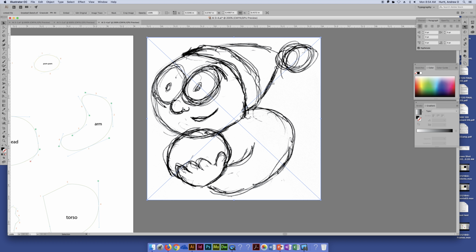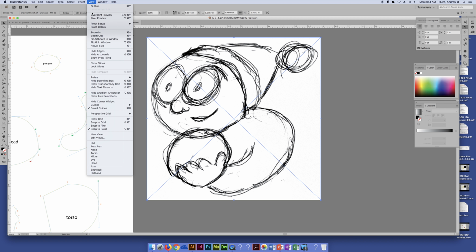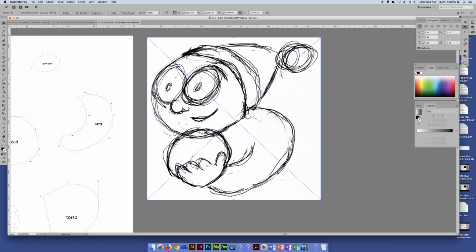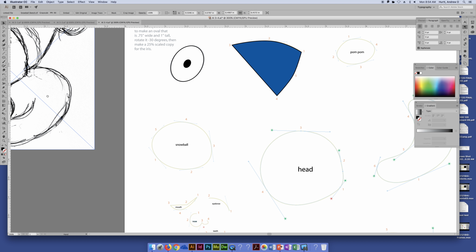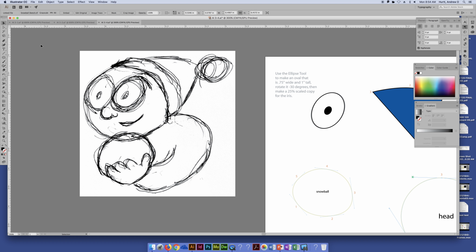So you can see, if we view, well, this is 200%, but you can see that the image is starting to break down a little bit. Obviously it's hard to tell because it's a sketchy, kind of goofy looking image, but as we zoom in a little bit, you can see that the image is starting to pixelate because we're going beyond the resolution of the image, right?